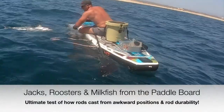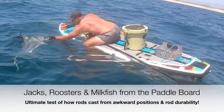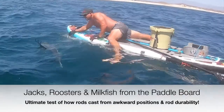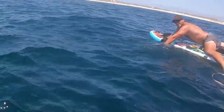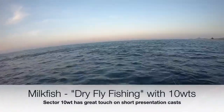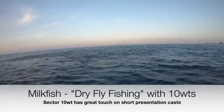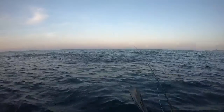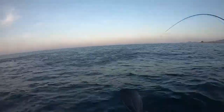Standing on a paddleboard and casting is just a balancing act in itself, which isn't really the big problem. It's more a matter of the fact that, one, the fish can see you from a mile away when you're standing up versus sitting. And secondly, if the wind's blowing at all and you're on target to the fish, just a little bit of wind is going to drift you totally off course to where you can't make a cast. So what I found is that the best way to fish from the paddleboard is to sit on the paddleboard. This keeps you lower to the water, keeps you out of the wind, so you're not getting blown around as much, and the fish don't see you as much.